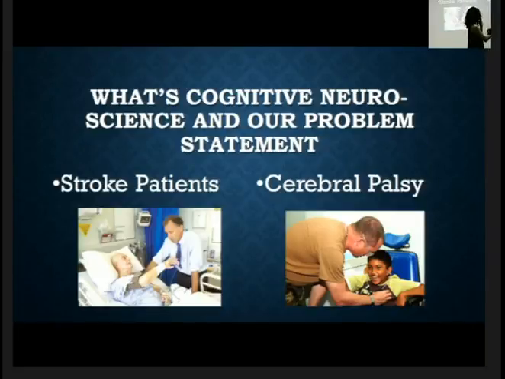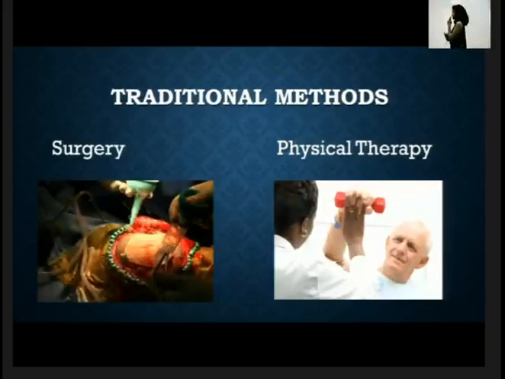And the other case is cerebral palsy, where when the child is in the womb, there's insufficient oxygen. So as the child develops, he develops slightly underdeveloped limbs generally. So exactly what happens is that it is not a physical problem, it is a cognitive problem. Let's say you were on the bed for the last 1 or 2 years, so you forget how to move your hand or like that.